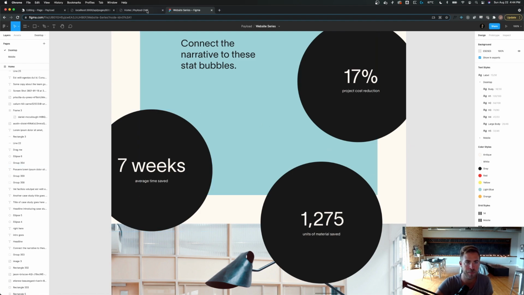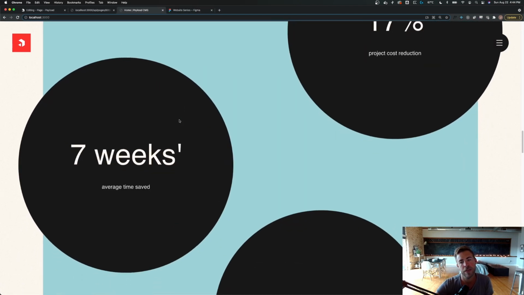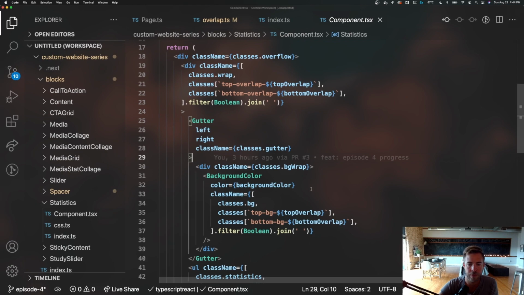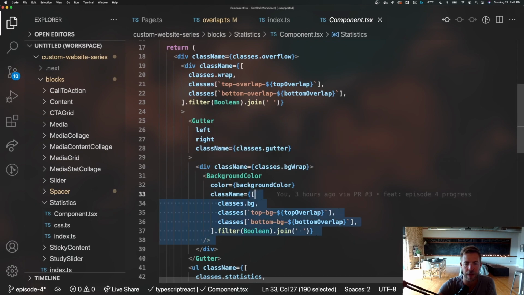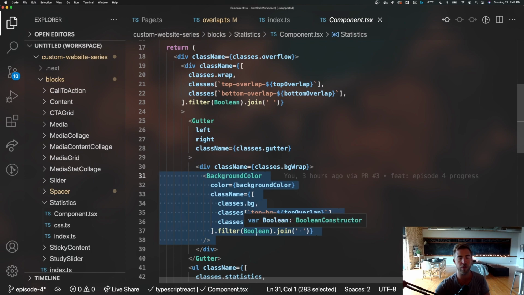We could probably do it. And we did. So, stats, render out the background. We have that top overlap here again. You can see that here it's top overlap, but here it's background overlap. And that is because the background color needs to actually pay attention to the overlap settings. Otherwise, you're going to get blue over top of the components, right?